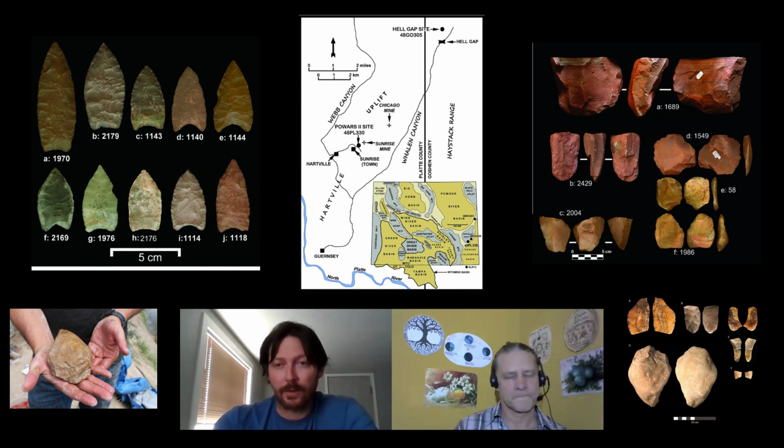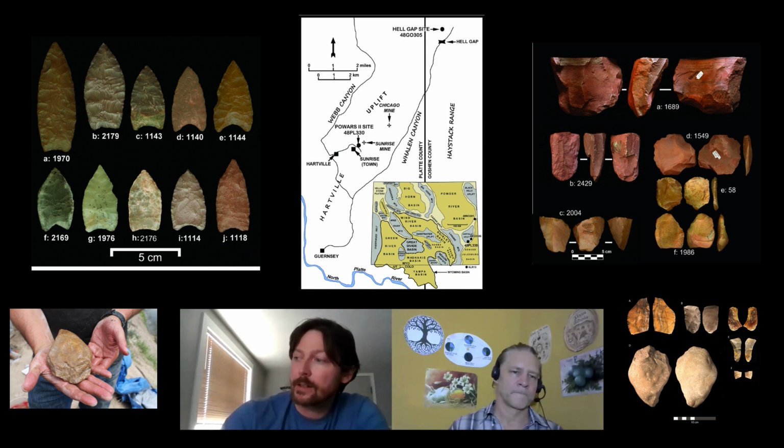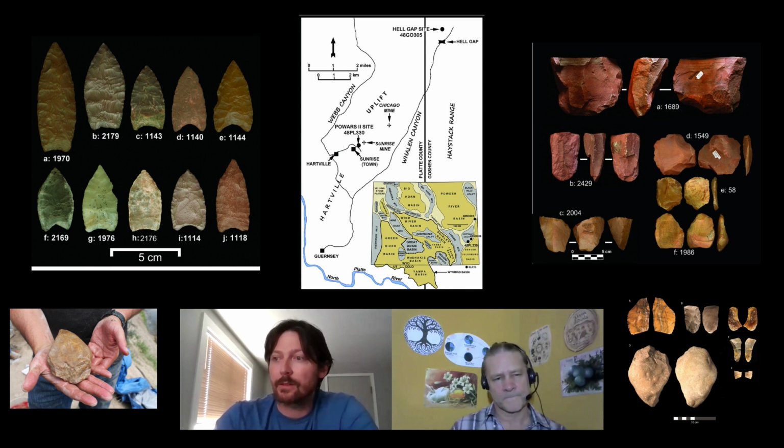As far as what that means, I don't know, but here's my thoughts on it and what I usually say about red ochre. I think red ochre in general is one very small component, if it is a component, of whatever ritual system or belief system these people had 13,000 years ago. When you think about the rituals we maintain in our lives, a very small component of it's actually material. And of those materials that represent our rituals, very small number of those are non-perishable. So what we're finding is just the small component of this ritual or belief system that's non-perishable and then ends up in the archaeological record.